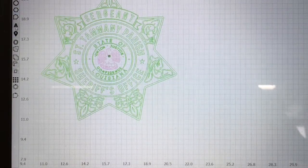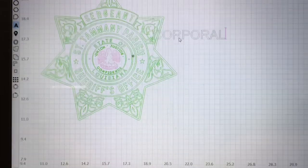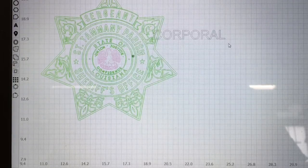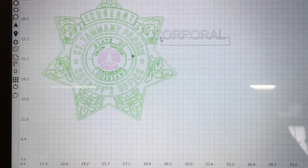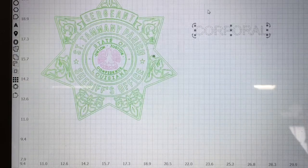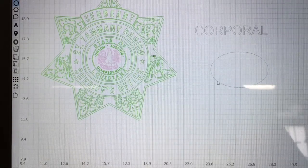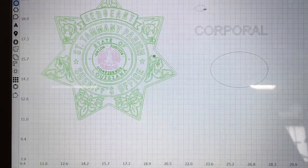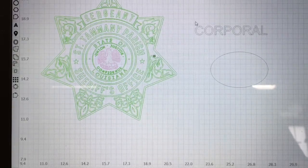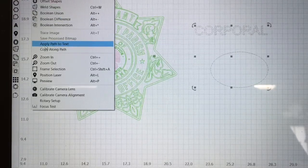To use this feature I need to get some text in here, so I'm going to type the word 'corporal.' I'll go back up so I don't accidentally select my sign — coming from the bottom right up to just touch the C — which should capture just the word. I'll move that out of the way. With the text in place I can add a circle and place it here. Now I'll select both of them, come up to the Tools menu, and choose Apply Path to Text. Now they're joined.